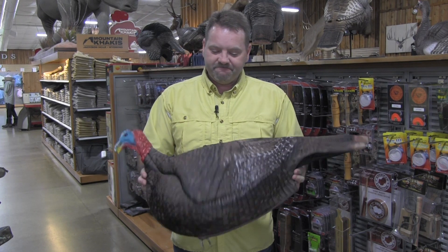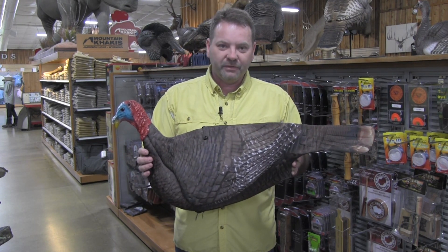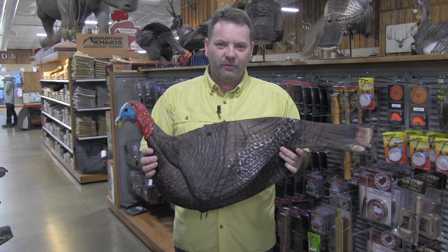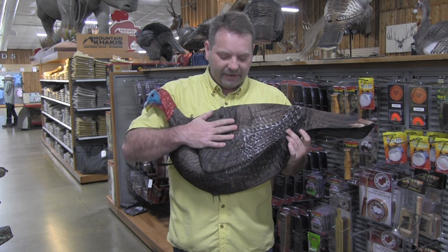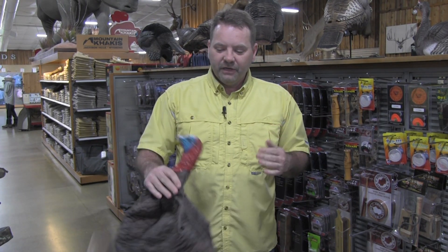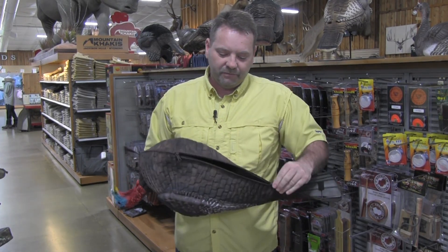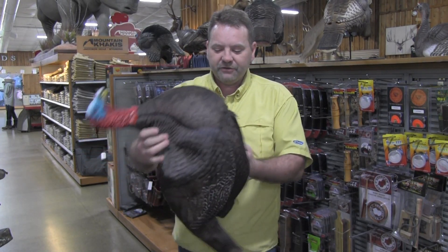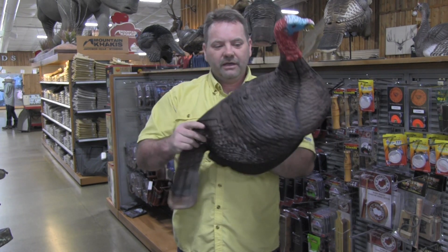Now to be honest with you, I'm not going to say this is the best looking decoy out there on the market. I have some that looks better but they're all hard decoys, you can't fold them up. This one right here, it only weighs ounces and you can just fold it up really quickly, wad it up, throw it in your bag and take off. And when you want to pop it back up, they gave you a big zipper down here where you can unzip that, get your hands in here so you can get it put out in shape and get it out there real quick.